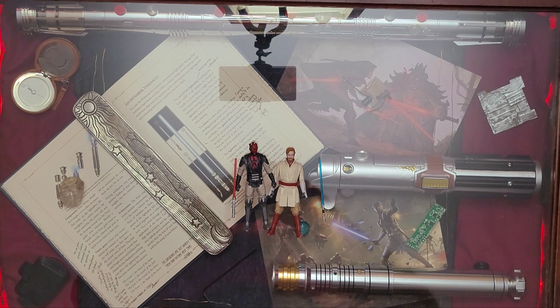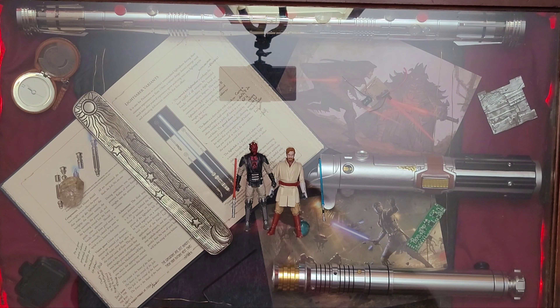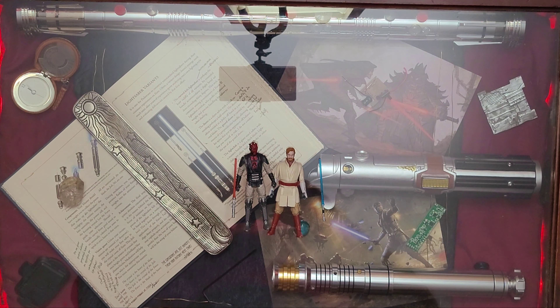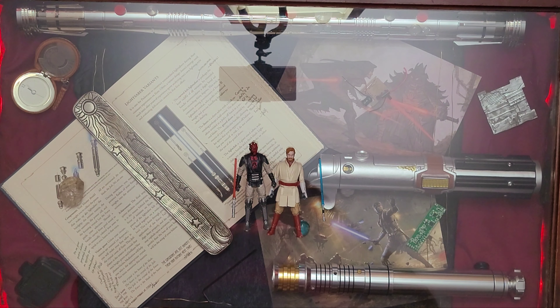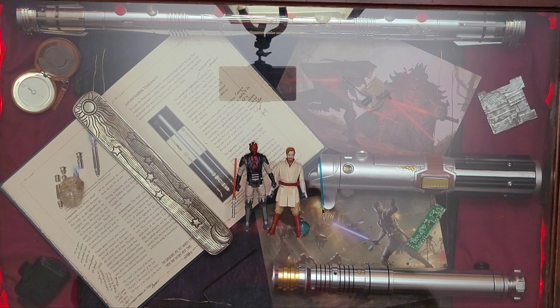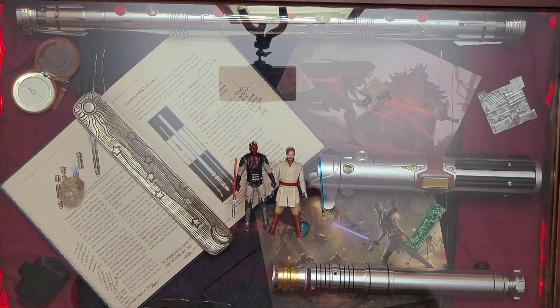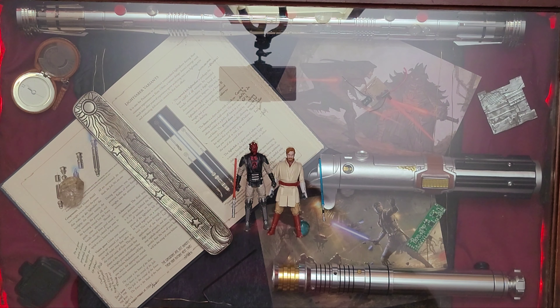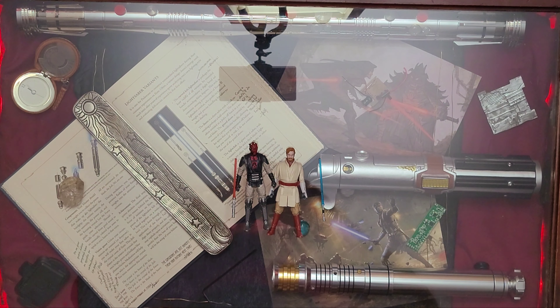I've taken some photos of him too, but now that I have the vintage collection with the more poseable figures — very nice, very nice figures. There we have it, ladies and gentlemen: a short little unboxing video of two of my favorite characters released in 2013 to Australia, made it all the way to the United States — Obi-Wan Kenobi and Darth Maul from the Mission to Mandalore series. Very nice figures, very nice lightsabers.